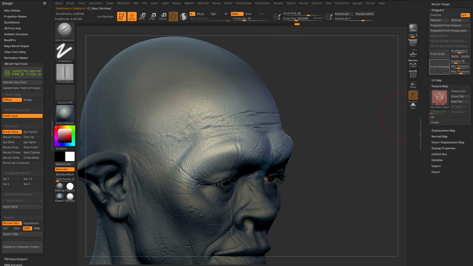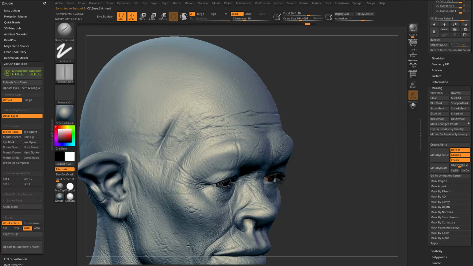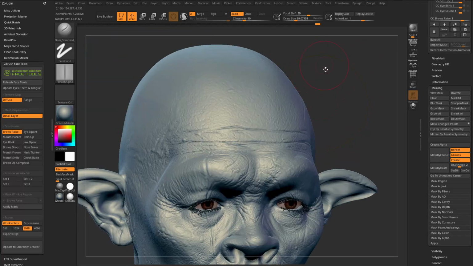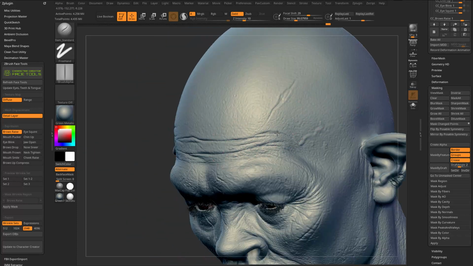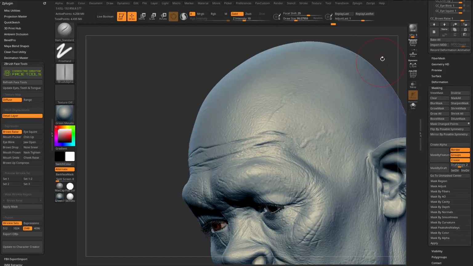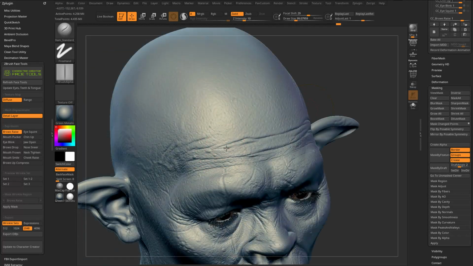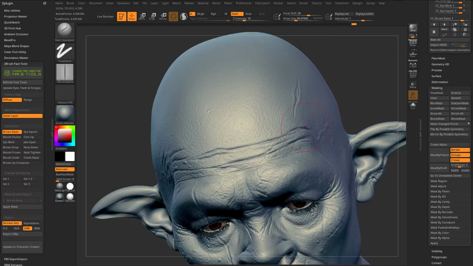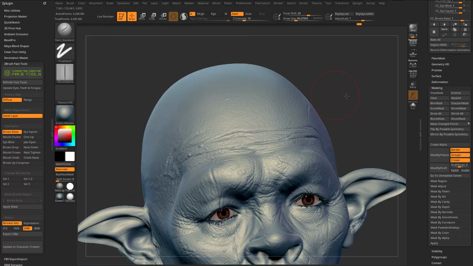Or you can go down here to masking and say turn off view mask. So as I'm sculpting and I go down here, you're going to see it's going to stop sculpting. The mask is still there, so it's kind of a safety net, but it doesn't have to be visual if you don't want. So I'm just going to go through here and I'm going to enhance these wrinkles. Again, these are the pre-existing wrinkles. I'm just going through and deepening them because, again, that's where we get those memory wrinkles, by wrinkling your face over and over. In this case, he's a little sun damaged. He obviously isn't getting any Botox, so he's going to be fairly wrinkly, but that's okay. That adds to his character. So we've enhanced these wrinkles.